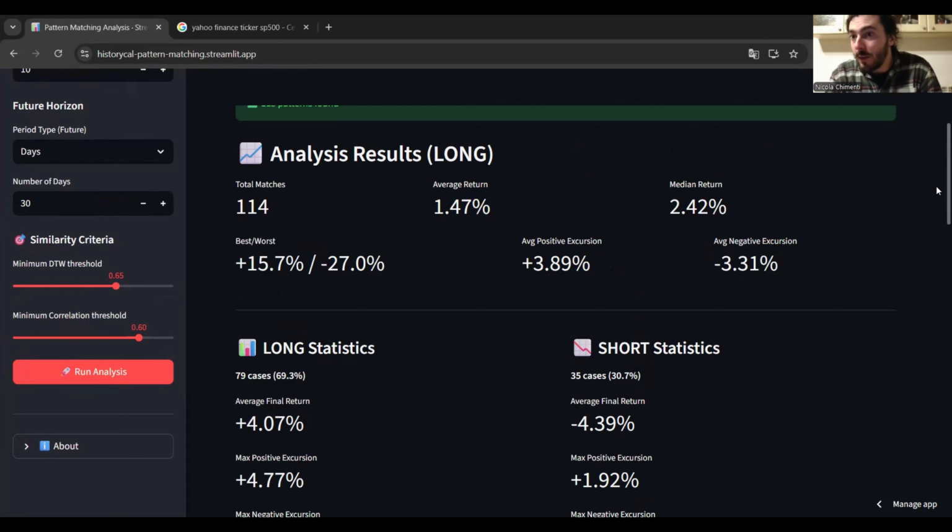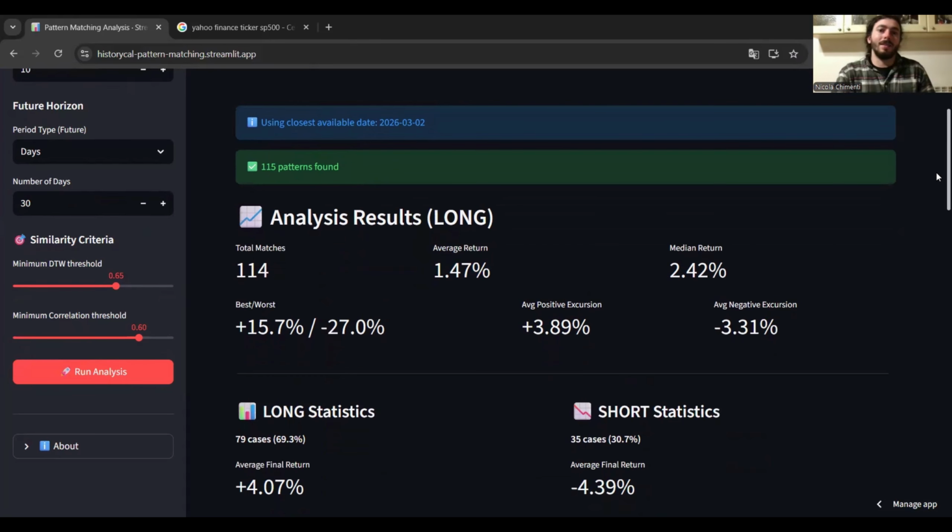So maybe in a similar moment in the past, it was not right to sell, but it was time to buy.